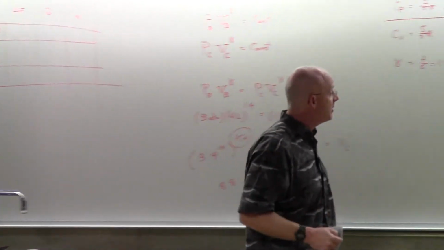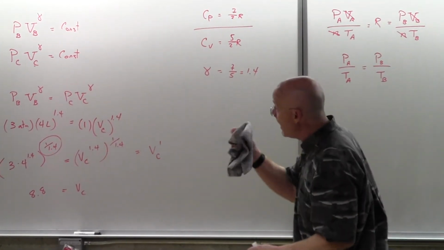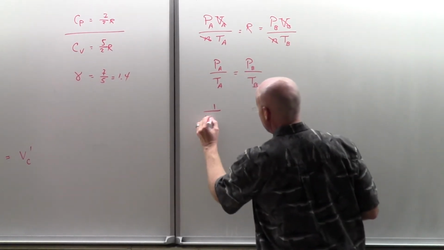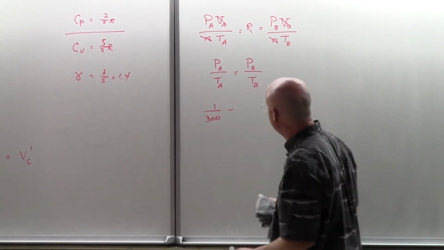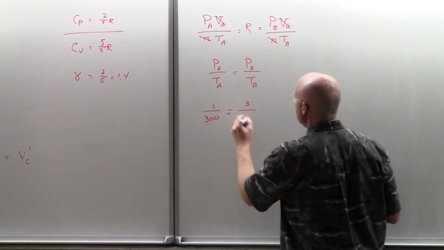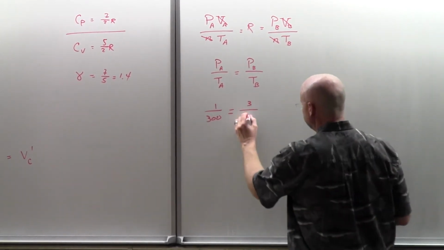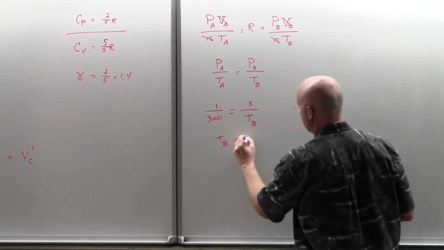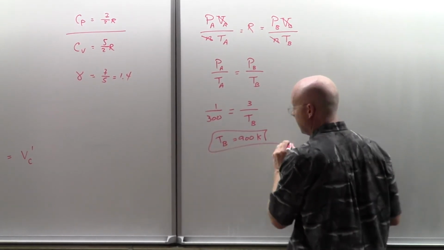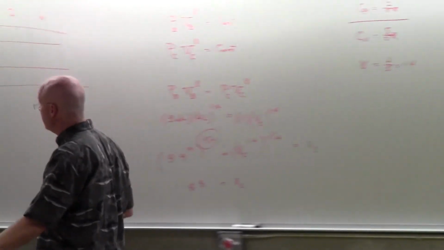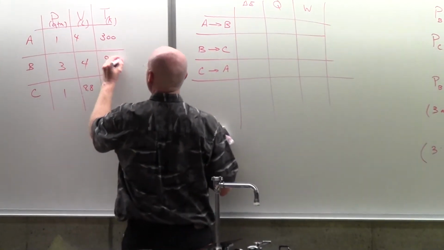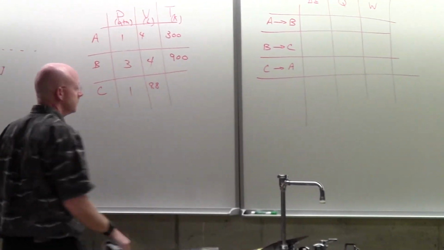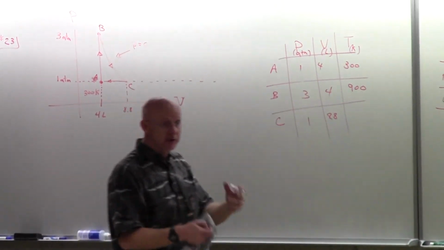That's the connection between A and B in this process. So put those numbers in. Do I know the pressure at A? Well, that's a 1. Do I know the temperature at A? Yeah, 300. Do I know the pressure at B? 3. Do I know the temperature at B? Well, no, but I'm going to find it. So the temperature at B must be 900 Kelvin: 3 times 300. So there is the 900, and I've answered their next question.